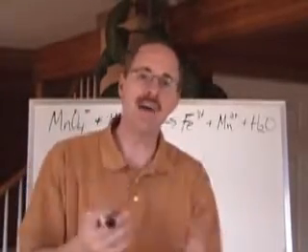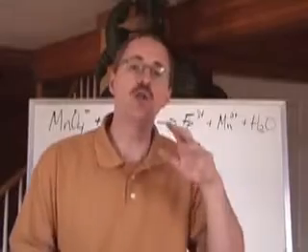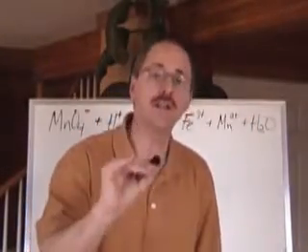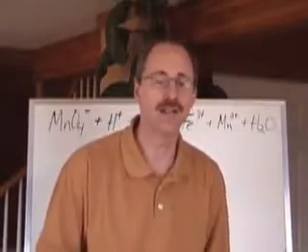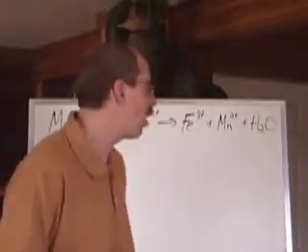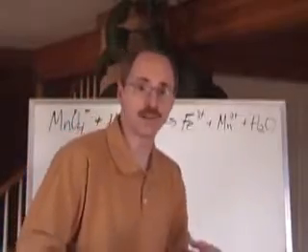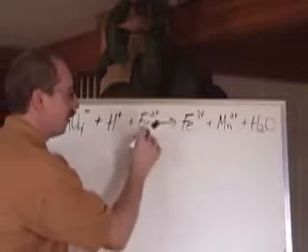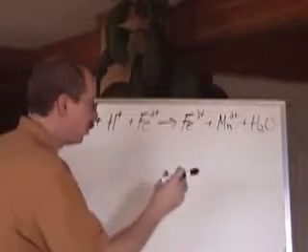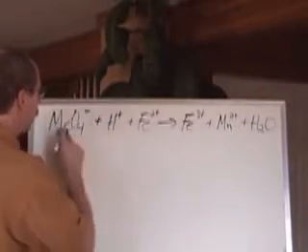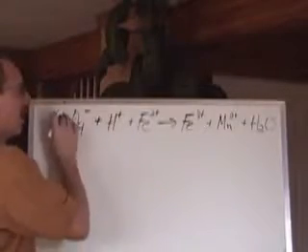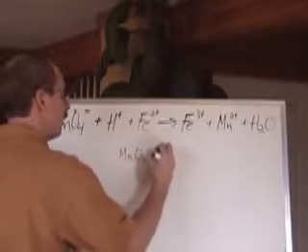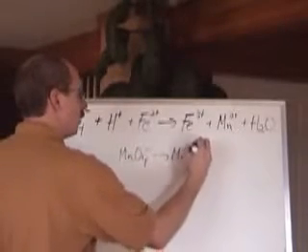But this is called the half reaction method, where you break this equation down into two half reactions and then you build your own half reactions. And watch how this is done. The rules are, as we go through, I'll explain. What we're going to do is take two principal chemicals in here and break them down into half reactions. Well, look at this Mn. We know that MnO4 negative here has to somehow turn into Mn2 positive. So we write MnO4 negative turns into Mn2 positive.